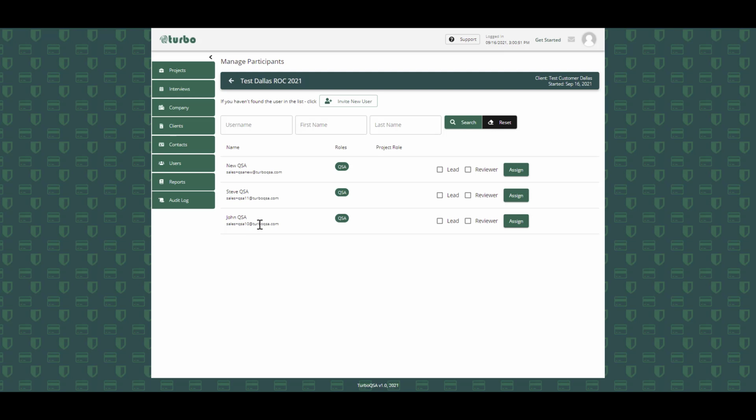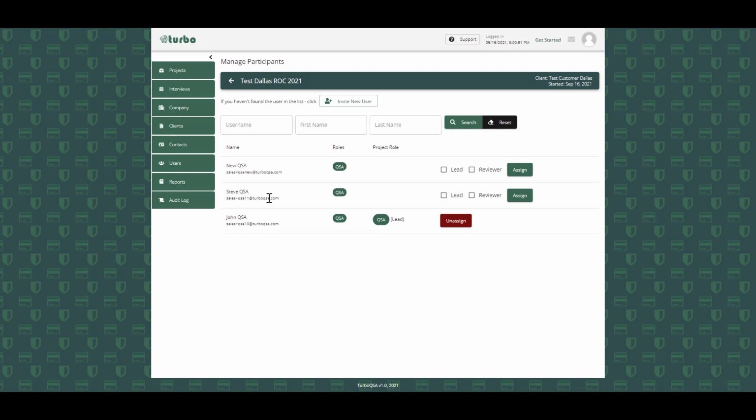So we're going to assume that John QSA, or that email address you might remember, sales+QSA10@turboqsa.com, is going to be the lead QSA for this project. So I'm going to check him as the lead, and I'm going to assign him as such, and you will see he now has a badge saying he's the lead QSA.